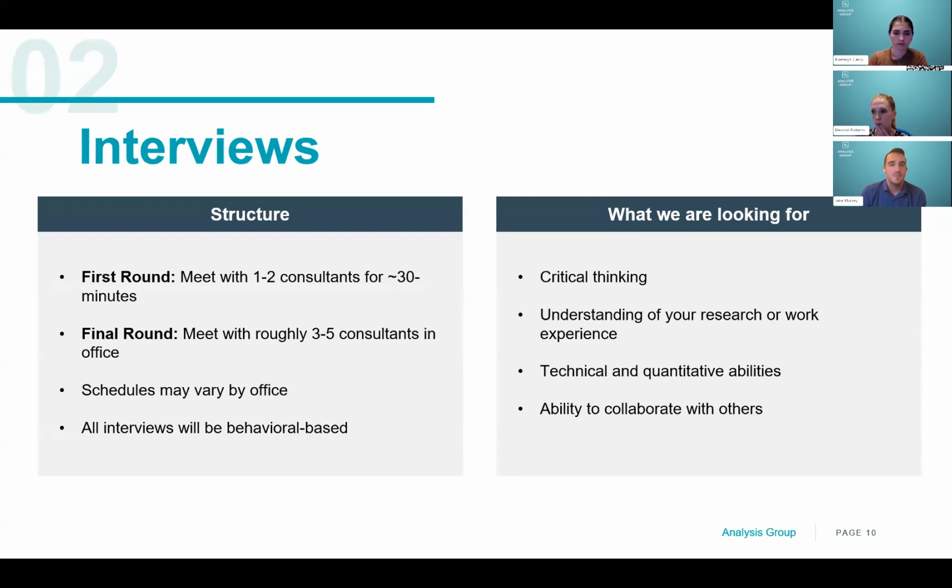Some items that we do recommend: we certainly encourage you to review all aspects of your resume and your prior experiences before you submit your application, and make sure that you highlight the ones that are most important to you and keep them top of mind as you're going into the interview experience. We would also recommend that you do your research and really visit our website, learn about the cases we've been involved with, learn about our different consultants, their stories, their backgrounds, because that could be really helpful to you during the interview process.